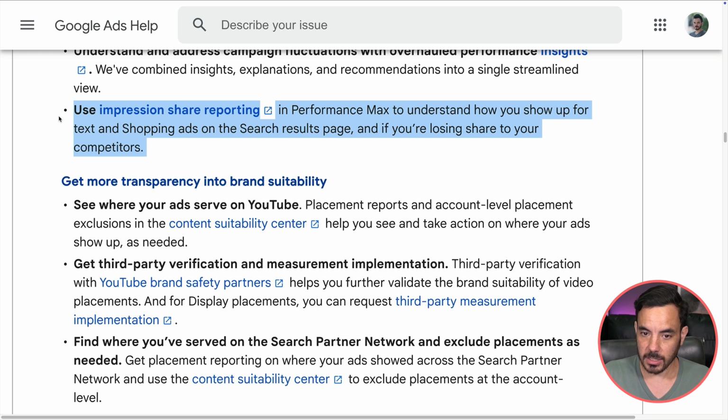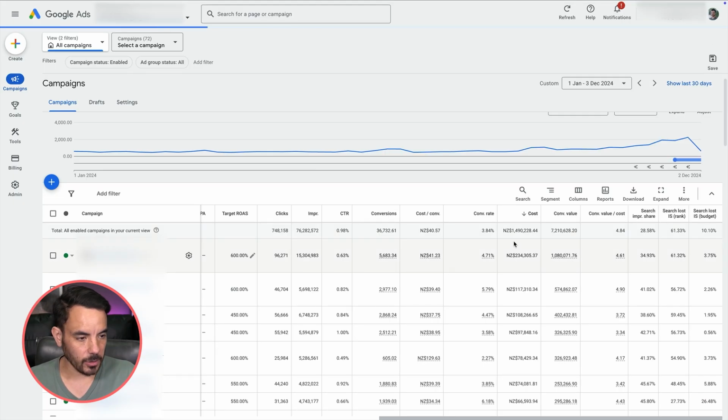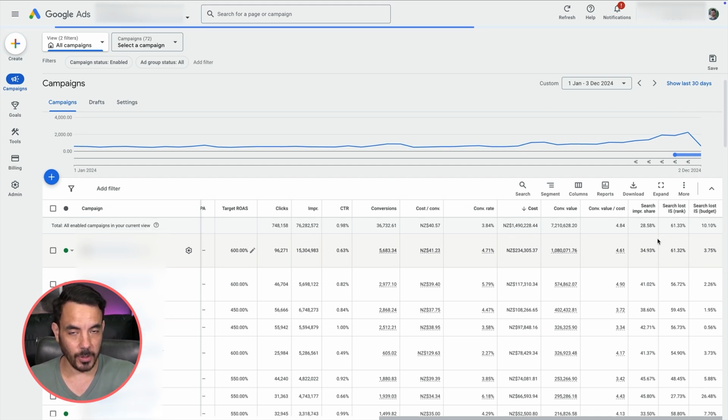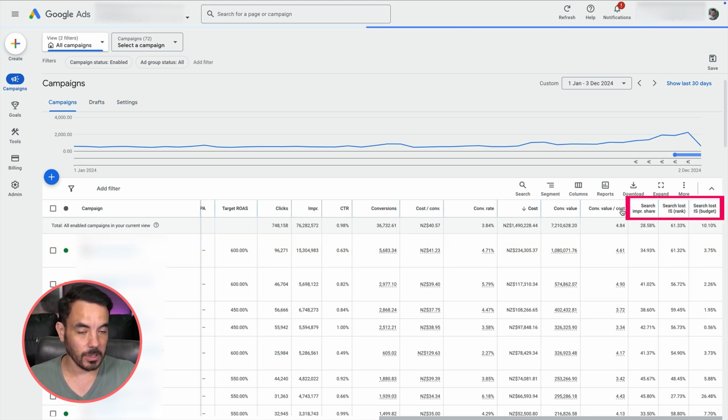So this is great, guys. And you should definitely be using this when you're on your Google Ads screen. Have your impression share columns up at all times. In fact, I'm just going to pull up Google Ads now and show you. So here's what I mean. I've logged into one of my client accounts, and actually I haven't changed my columns. These were the columns that popped up when I logged in because these are the columns I always use. And what you can see is that these three columns are always enabled for me when I'm in Google Ads on the campaign screen: search impression share, search lost IS due to rank, search lost IS due to budget.